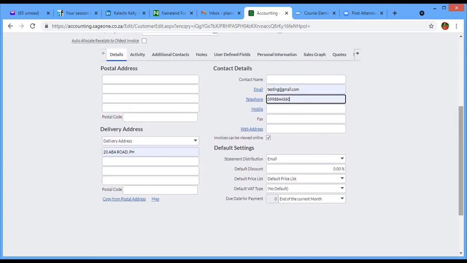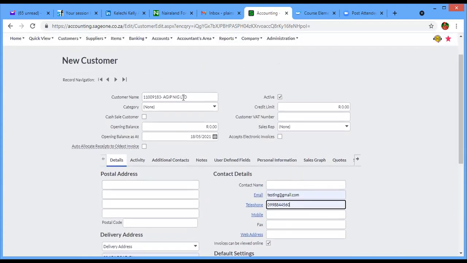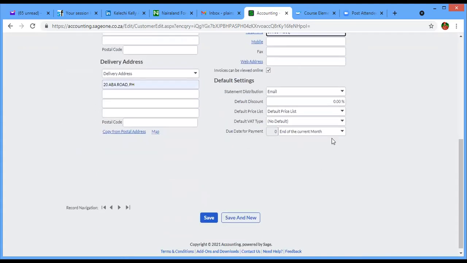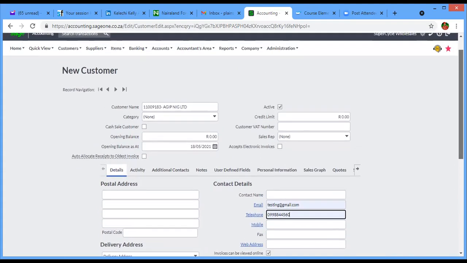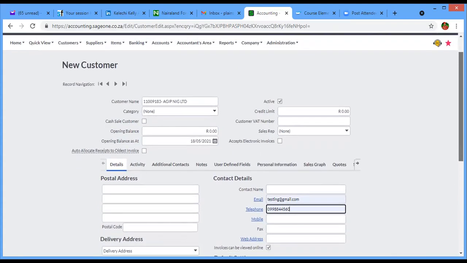If this is a naira customer, a Nigerian customer that deals with you in your local currency, you have the option of selecting the currency. If this customer pays you in dollars or other foreign currencies, you have the option of picking your currency at the bottom of the screen. But this is a demo, so we don't have that feature activated at the moment.